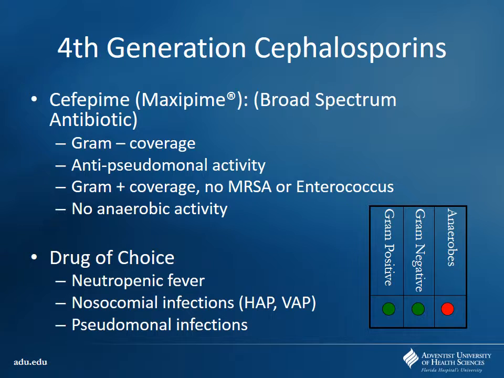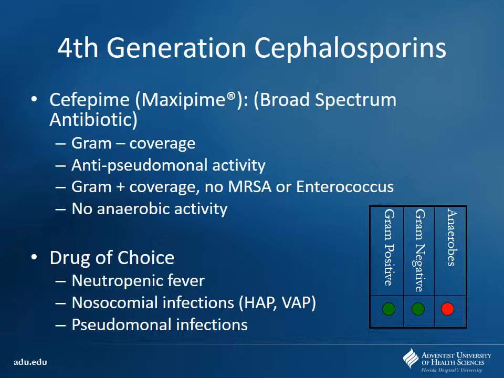Okay. So your 4th generation cephalosporins, the big one here is going to be cefepime. That's also known as Maxipime. So this is another good broad spectrum antibiotic. So the way I think about these two is I think piperacillin tazobactam or Zosyn is very, very close in activity to cefepime. The only difference is that my Zosyn has anaerobic coverage. This one does not. So if I'm not worried about anaerobes, then this is the better drug to go with, right? Because then I'm not using such a broad spectrum antibiotic. I'm not worried about as much resistance.